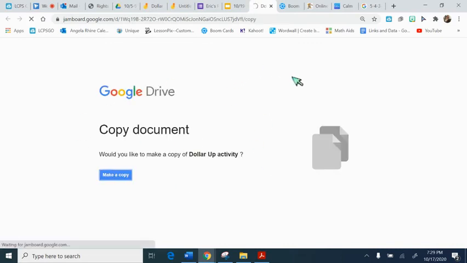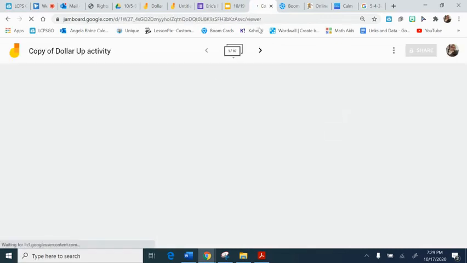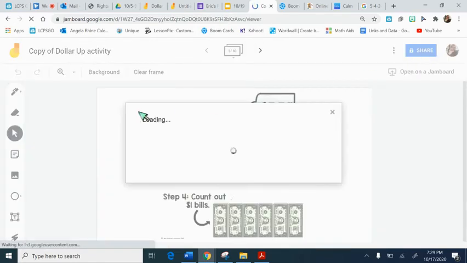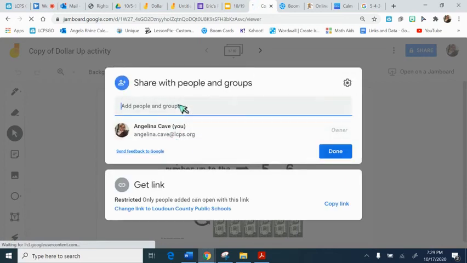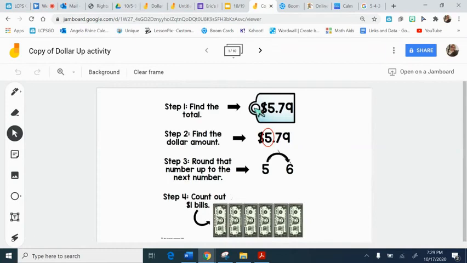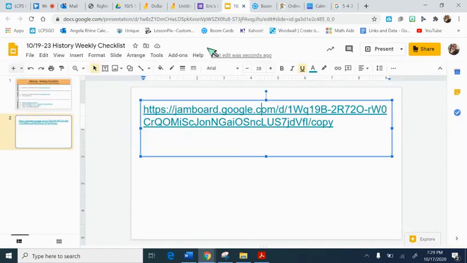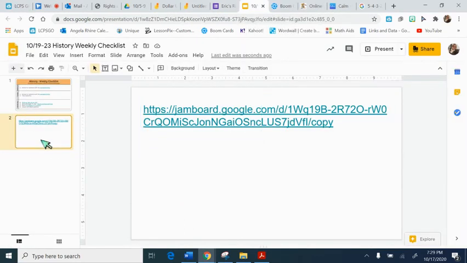So this could be an independent work activity, and I think the max is 20 pages on it. And then all they would have to do is share it with you so you could see their work. And then you would get an email notifying you that that student shared it with you. It's a pretty cool feature.